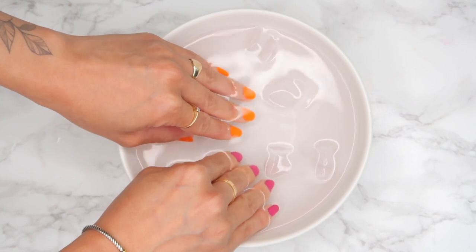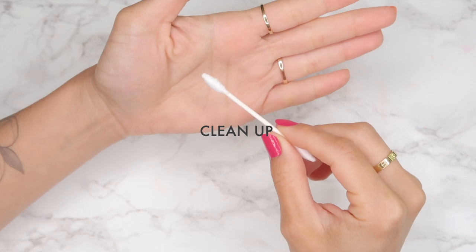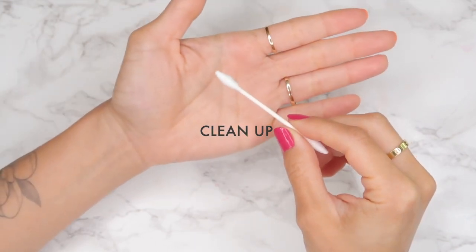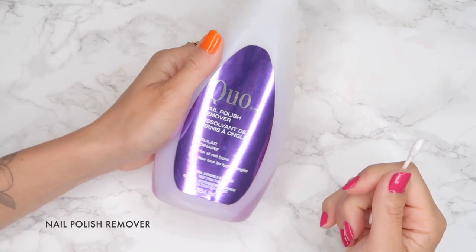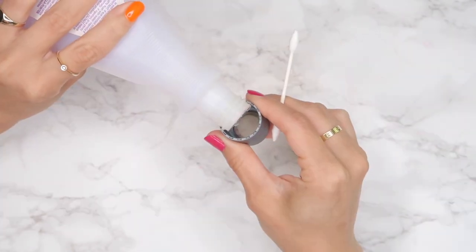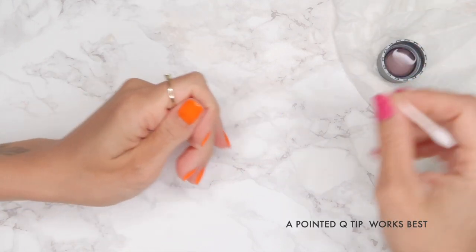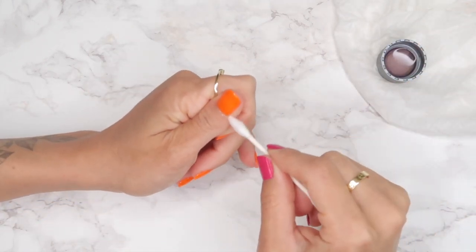And just because I did the top coat and I don't want to sit around forever waiting for my nails to dry, I'm going to dunk it back into that ice water for a minute. Now, to clean up any messy edges, I'm going to take some nail polish remover, a pointed Q-tip. I'm going to pour a little bit of that polish remover into the cap, dip in the pointed Q-tip, and then I'm just going to go around the messy edges on my cuticles and clean it up.